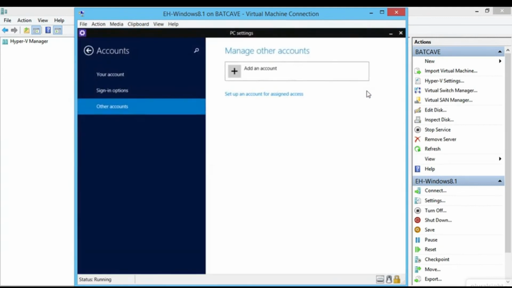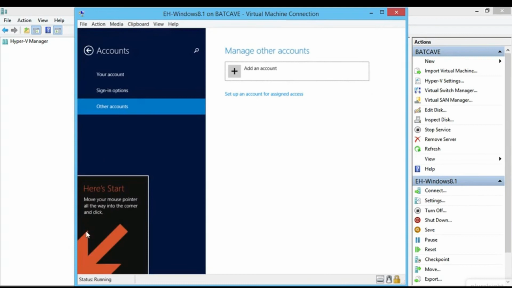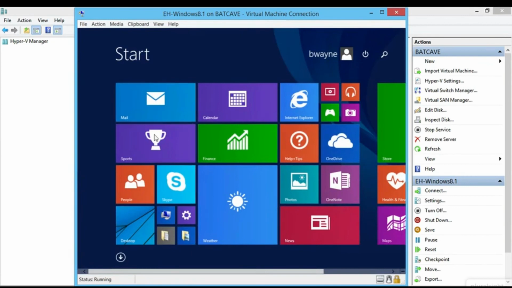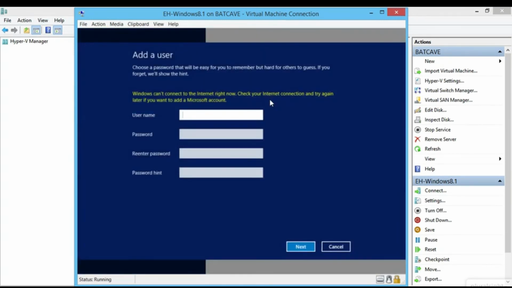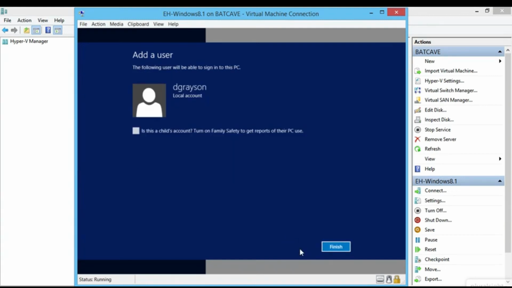This is a full screen Metro app. And look, they're giving me a nice little hint, you can put your mouse down here and see how things are done, but we're not going to do that. So I can create a user account from here by selecting to create an account. The first user, we already created Bruce Wayne, so the next one we need to create is Dick Grayson. Give him a password of Robin. And his hint will be Sidekick.